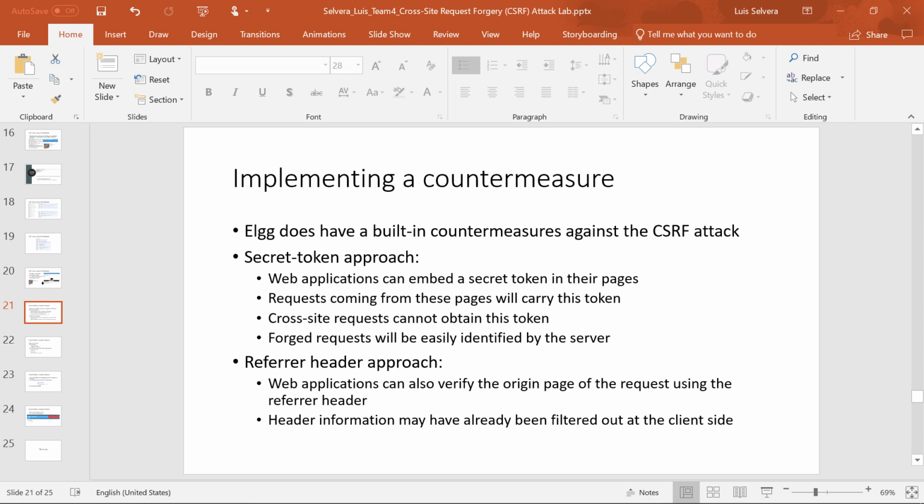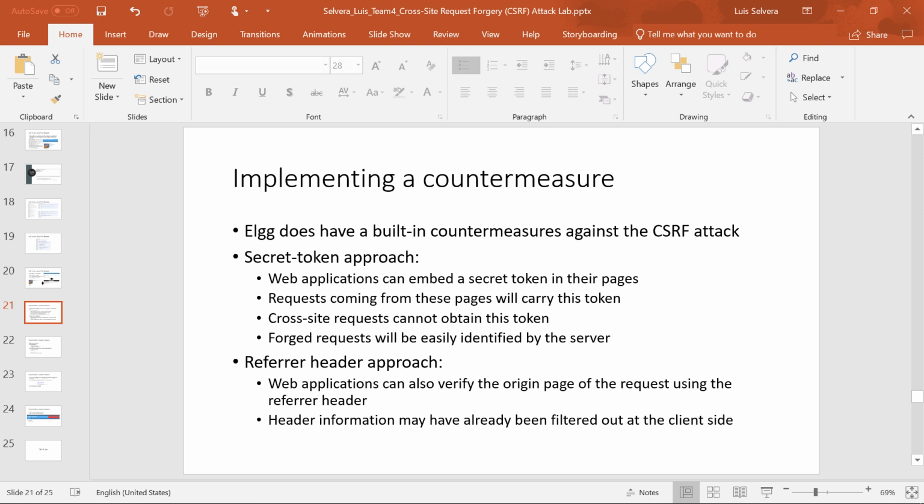So when you request a POST or GET, when you're trying to modify information, requesting data or sending data, along with all that, it carries a token. And that token, we'll cover more of it right now, is what lets the browser or the server know if it should take action on this request or not. Cross-site requests, which come from websites that are not within the social network app, don't have these tokens because they are not under the domain of the web app. So the server has an easier way to find out if the request is coming from inside the website. If you trust your own website, but you don't trust the other websites.